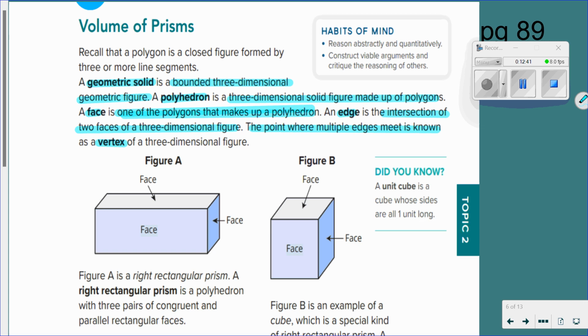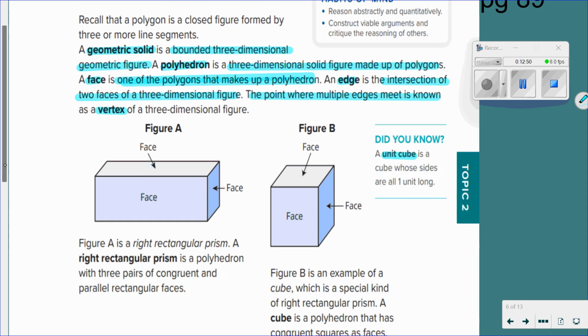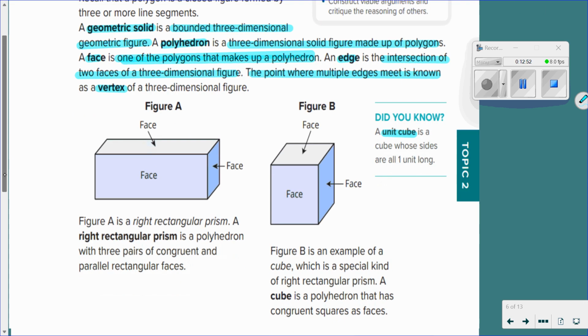Now, with our new curriculum, this next one is actually a very important term. It is a unit cube. They really like this. Most of the testing that you're going to see based on this, they go to unit cubes time and time again, which makes sense because it actually tests several different concepts. But a unit cube is a cube whose sides are all 1 unit long.